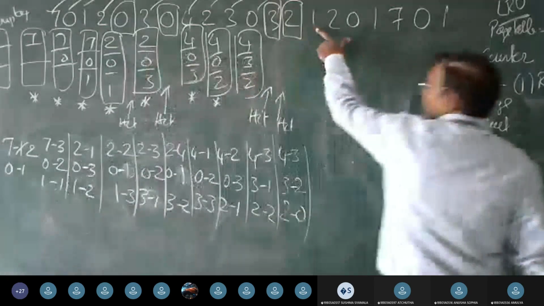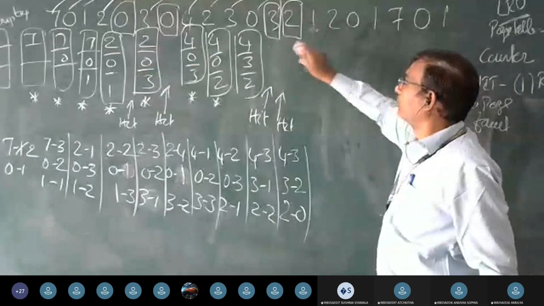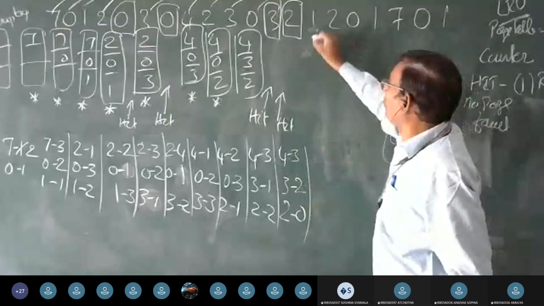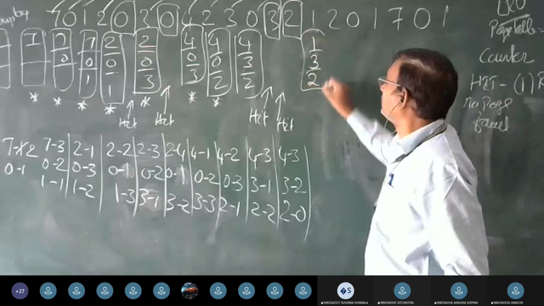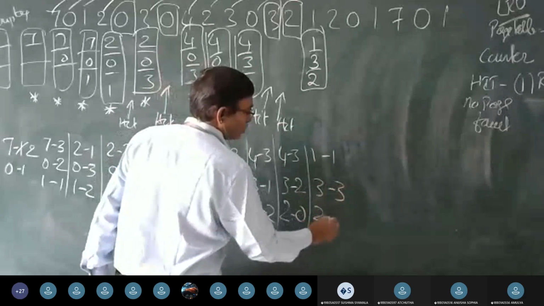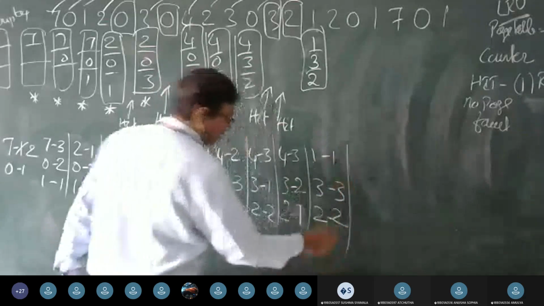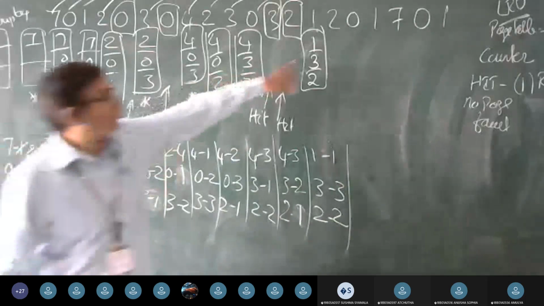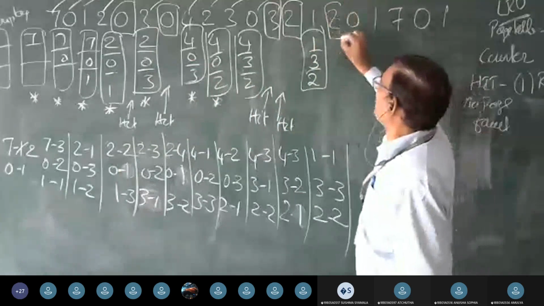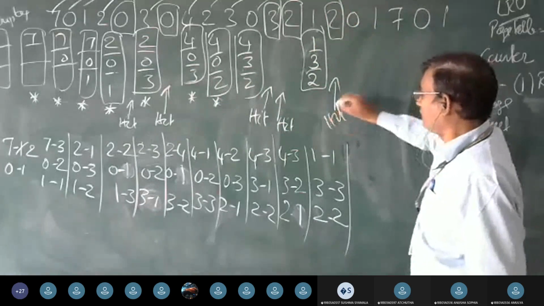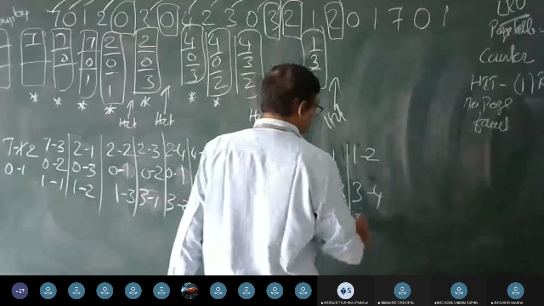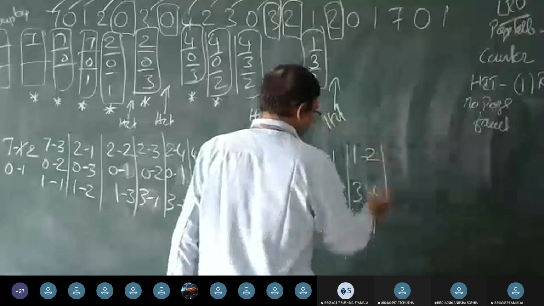Next step. 1 is going to be taken up. So then I'm going to get this 1 here. So what do I have to replace? Replace it with 4. So that means 1, 3, and 2 are going to be the values. So 1 is for 1 time, 3 is for 3 times, 2 is for 2 times. So obviously we are going to get the value as 1, 3, and 2. Now compare the page table. 2 is available here. So there is a hit, but only the counter value is going to be changed. 1 is incremented to 2, 3 is incremented to 4, and 2 is reinitialized to 1.